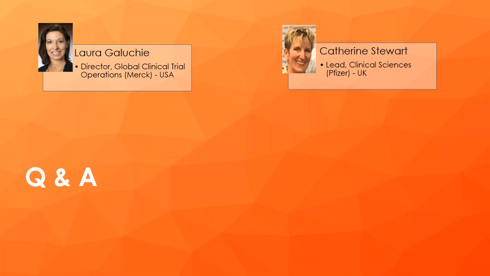Hi, this is Laura. I've been trying to answer the questions in the chat as we go along, but one that is worth speaking to, I think, is about pre-identifying what components would warrant being an important protocol deviation versus a non-important protocol deviation. And then, Kath, can you talk a little bit about the circumstances in which a non-important protocol deviation may actually become an important protocol deviation?